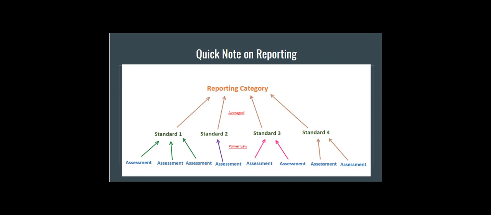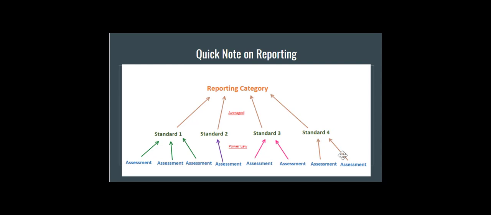like standards. So a lot of times, if you know anything about the standards, usually all of those standards are in the exact same cluster. So what they'll do is all of the standards that are in that cluster, each standard will get an individual grade, and then those standards will all be averaged together, and that will speak to the reporting category, and that will inform the reporting category grade.